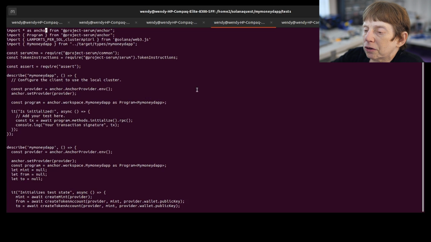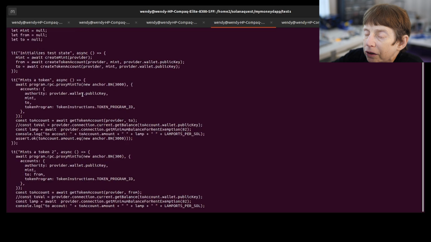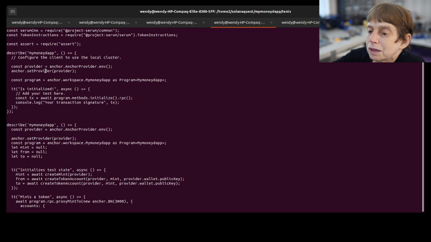In particular, the send and confirm. Also, I think there was some issues with how they were doing to and from, because had they done that correctly, once I figured out the send and confirm, that should have worked.